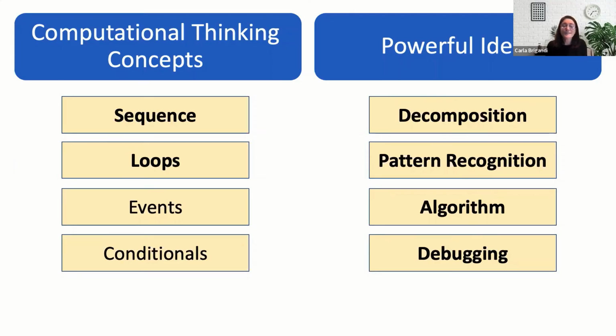We created a sequence that was a list of steps to get Harvester from where she was going and helping her to pick up all of the corn. While doing that, we saw some patterns happening. We recognized those patterns and we created loops using the repeat button. We decomposed. Sometimes we just hit run and we took Harvester through the maze, but other times we did it step by step. And we created an algorithm, and whenever we ran into problems, we debugged those problems.